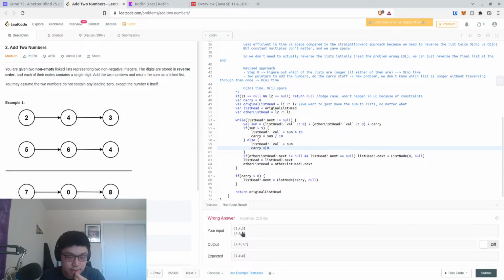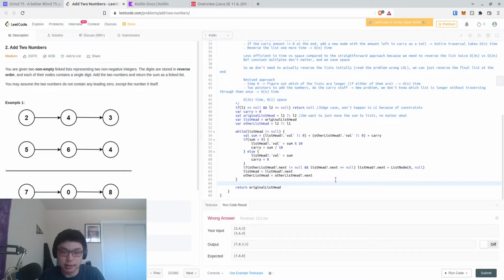While our next is not null. Well, it goes here. It adds it. And then we go to the next. And then we check that it is null. Okay. Then do we want to do... Then we can do this. So while... In that case, then we do this.